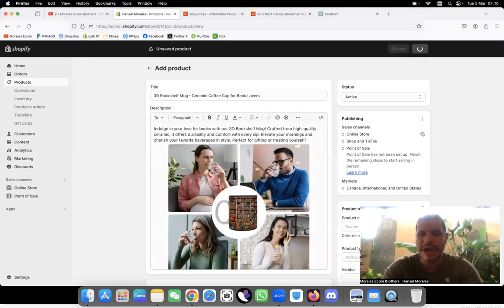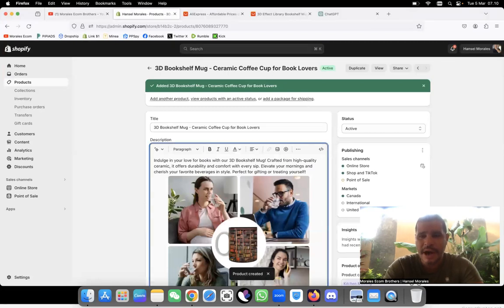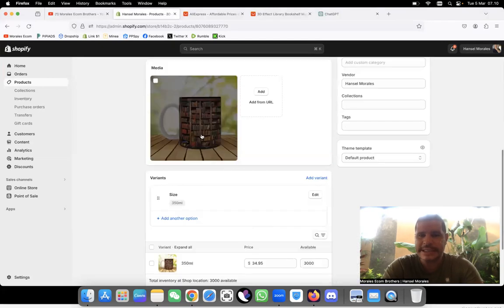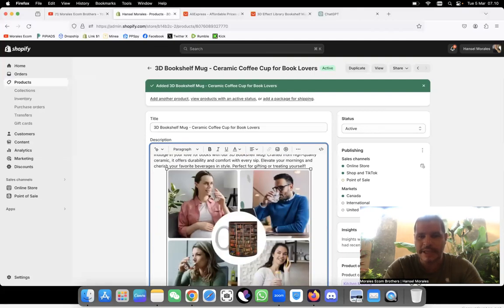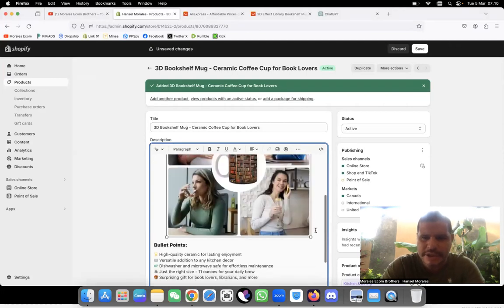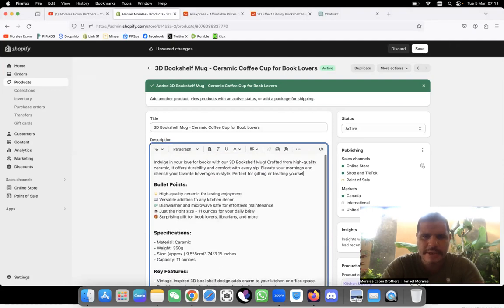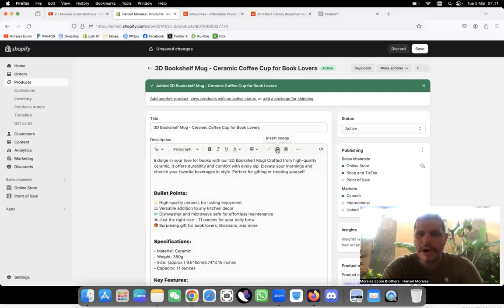So this image, I wouldn't suggest you put it, and this is something that I want people to learn from us: you need to put a simple image of the product. Okay, you understand this is the product. Now, you want to add an image that really connects with people. And this image, I'm sorry, but it's not connecting with anybody. I have no idea why the image is not going somewhere. Let me see, delete. Okay, so we have deleted the image. I don't know, sometimes it's just a bug of Shopify.